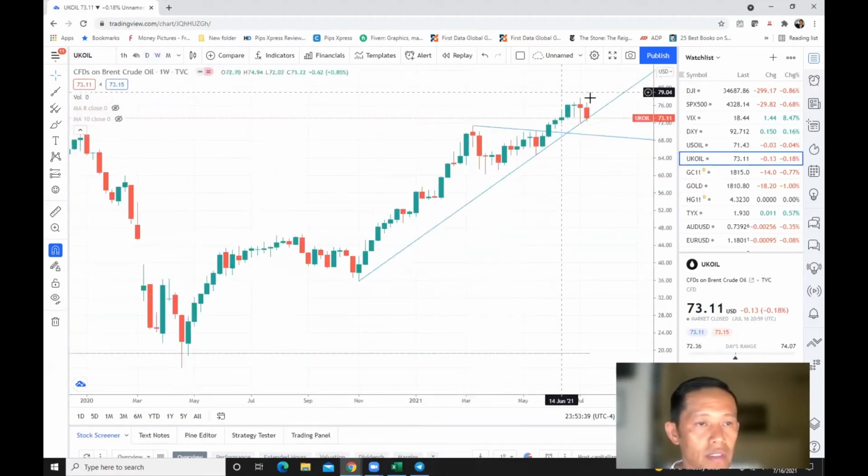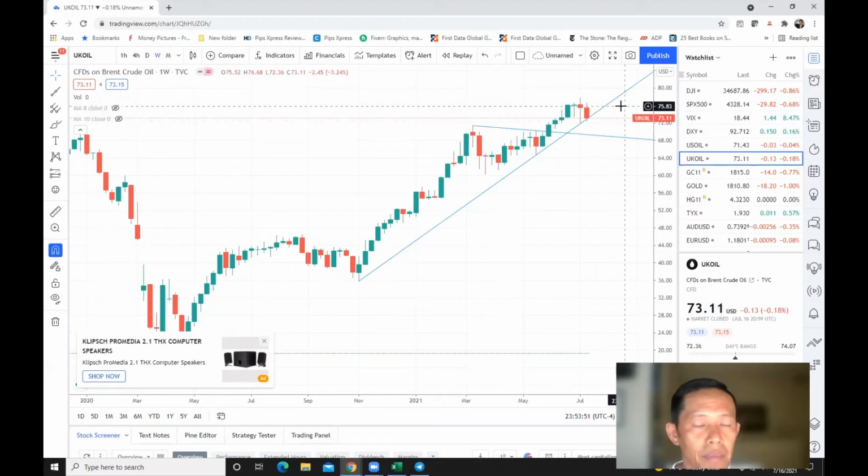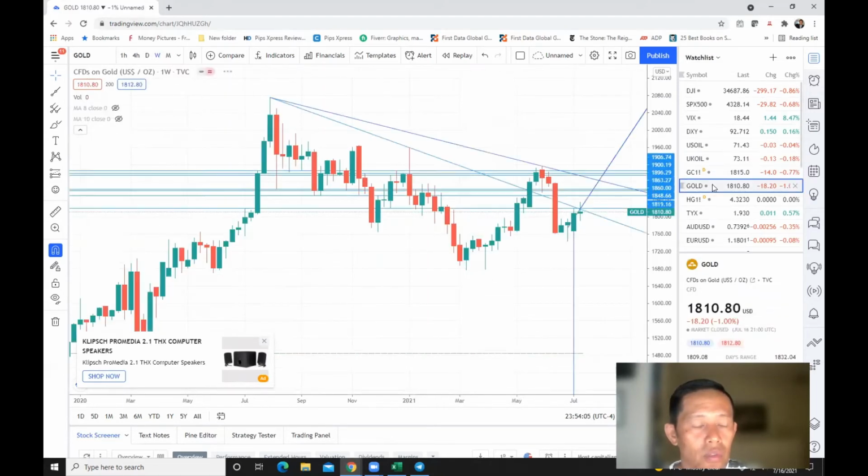Based on the weekly, on the other hand, same thing. Higher low, higher high. The question is which one's which. From looking at it, there's still more room for this. They could push it up all the way to $80 a barrel. But once that lower high happens, then bingo, it can have a bigger correction. But if not, it breaks out through this trend line, then it will retest 69, 68 dollars basically a barrel through there.